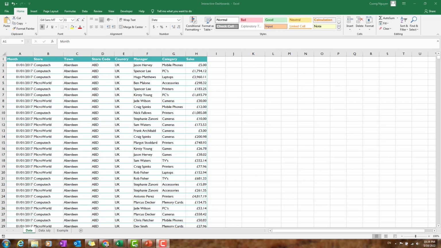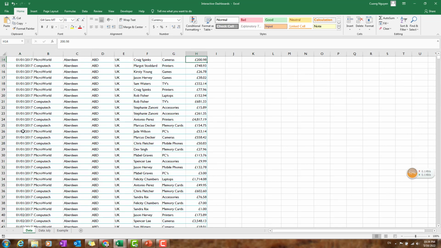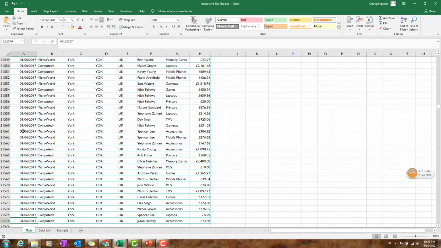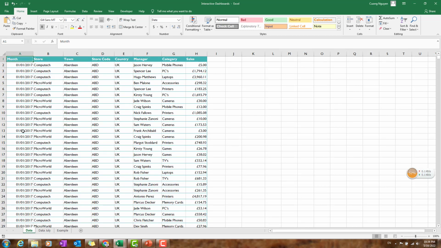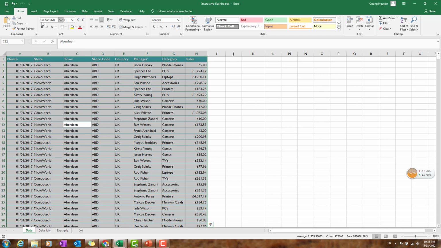Now I have my data in a table. After we have opened the data, let's go and make the dashboard. To simplify everything, I have already cleaned the data, so we have no problem with the data and everything will be very clear. When creating a dashboard, I recommend what we did in the previous class on data cleaning: we have to clean the data, but I made it for you already, so don't worry about that.